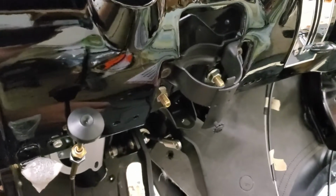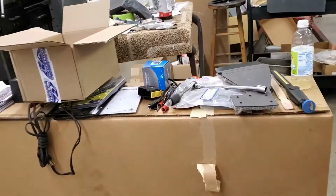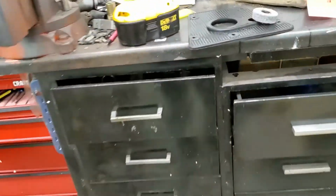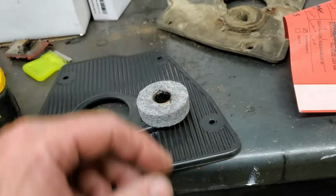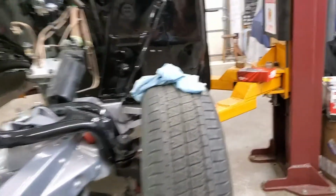This ain't going anywhere. Had to pull the clutch rod, which really sucks. But there's no way it's going to go in until we get all of this built up. So we've got this gasket. We had to trim the plate out. And now we're building up the foot pad that goes around the column and around the clutch. So this little gasket goes on the back inside a little metal cage that gets riveted to it. It's very complicated. It's overly complicated, and people in the 50s were just thinking too much.